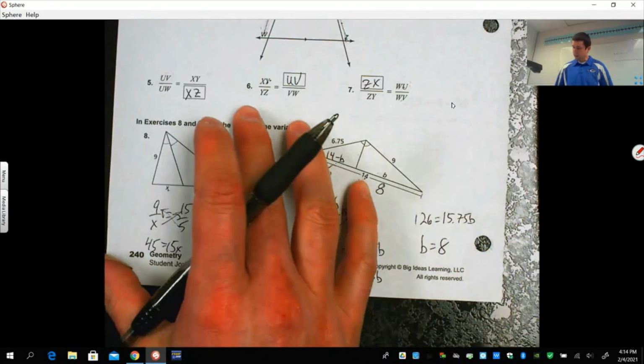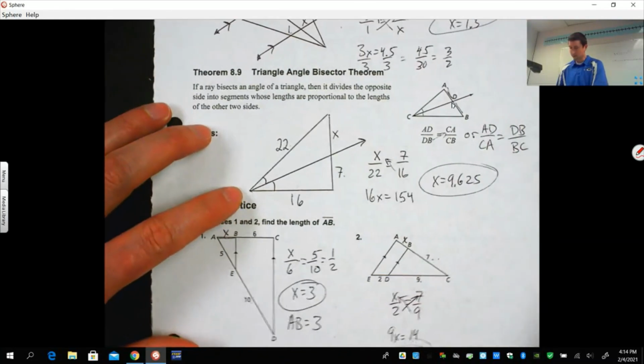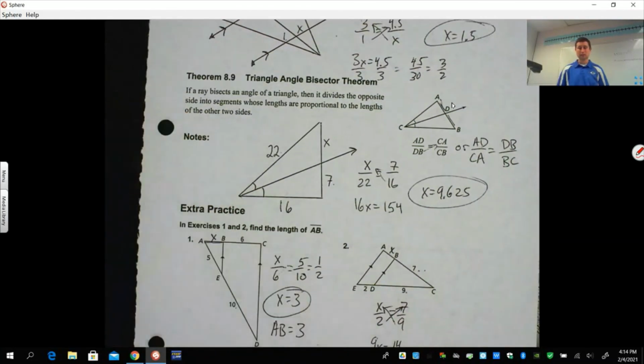And that wraps up our examples for Chapter 8. This is the shortest chapter in the book, so we got through it pretty quick, but we'll take the test and keep plugging right away. Chapter 9 gets into a little bit of trigonometry, which can be exciting. So good work, and we'll see you in class.